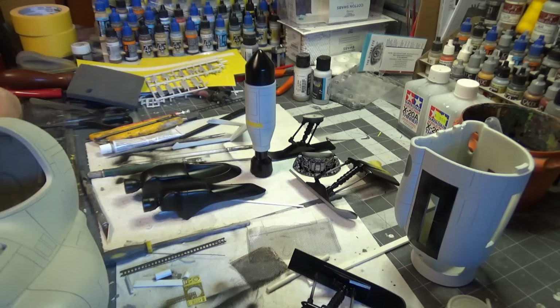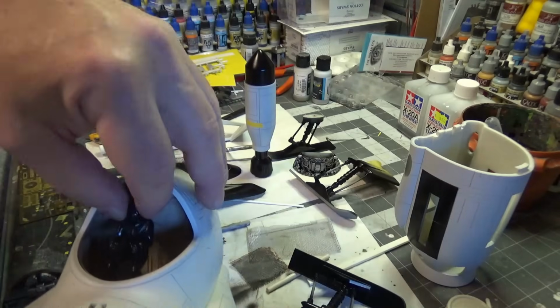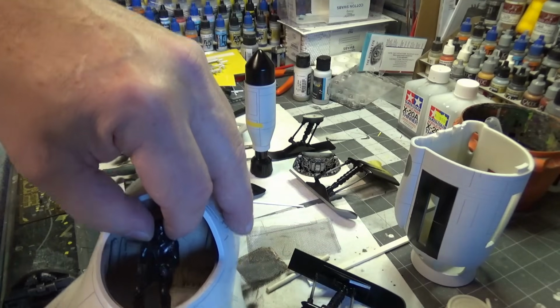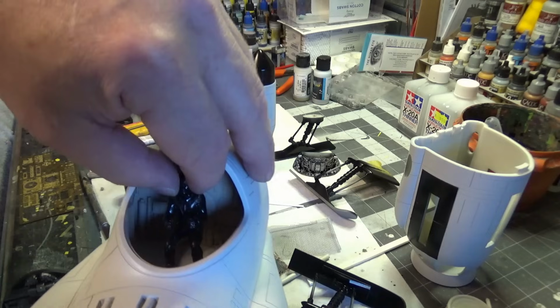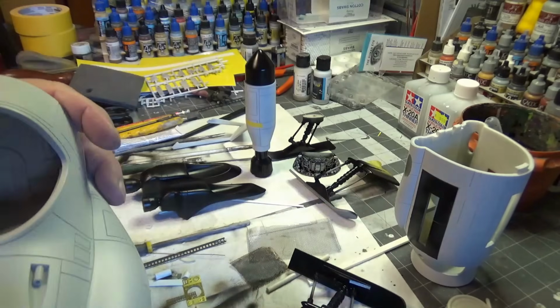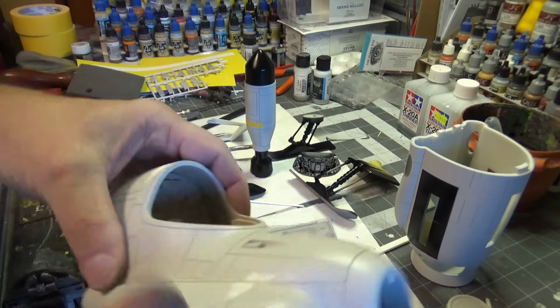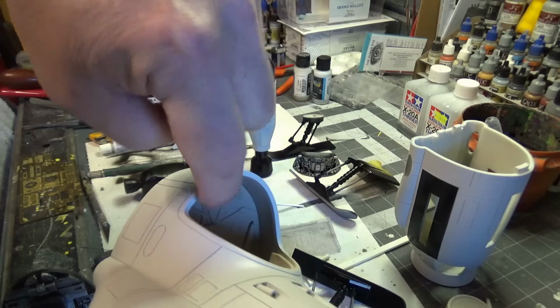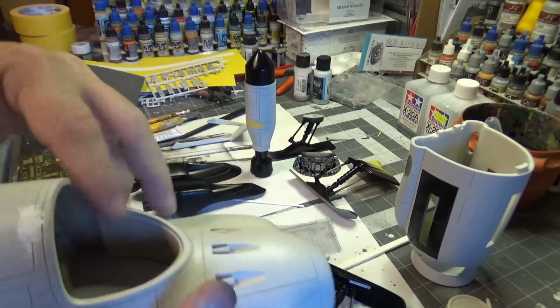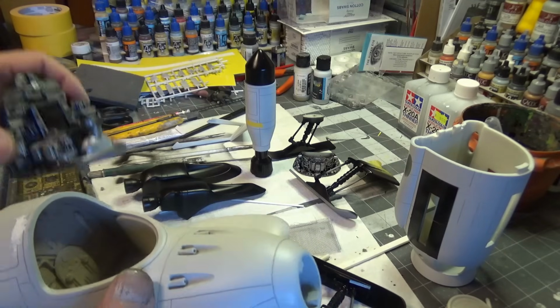And right now I'm happy with the pilot that we've got. I've got no beef with the pilot, but he does need a lot more controls around him. So I think that one of the things I need to concentrate on is adding some greeblies to the inside of the cockpit. I could put some stuff up here along the ceiling. I could put some consoles in front. As long as I don't interfere with the canopy, I'm in good shape.